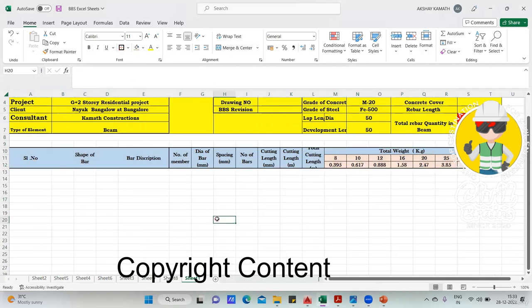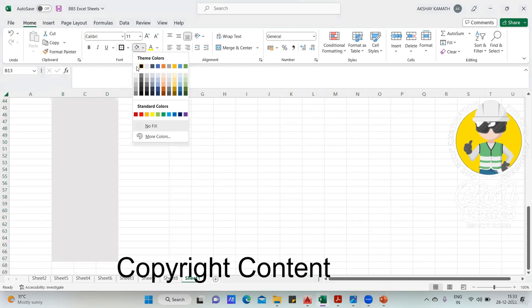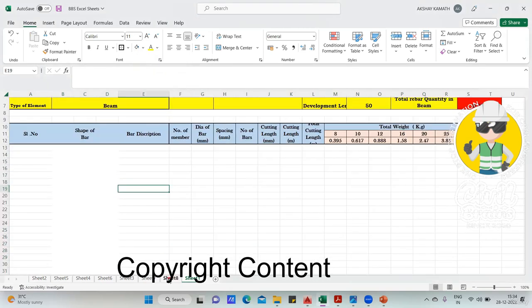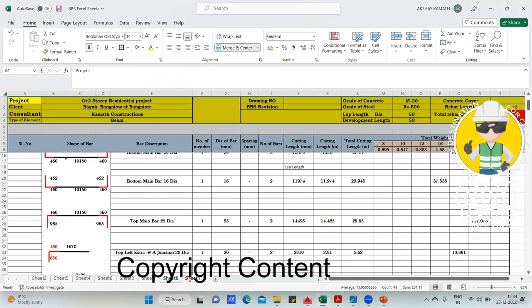To make the shape of the bar, what we usually do is select this much area, go to the color and make it white color. So that will be done. Now coming to the shape, we need to check. Of course, one will be a bottom bar, and then your top bar will come. All these things you know, right?